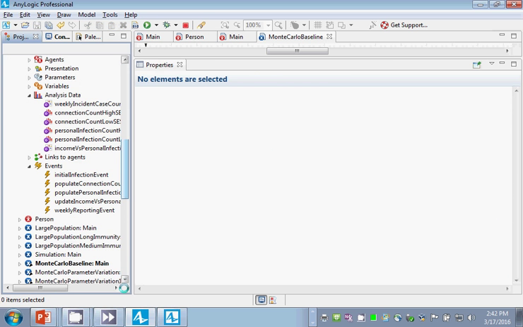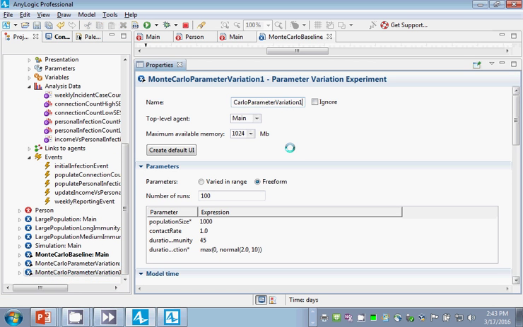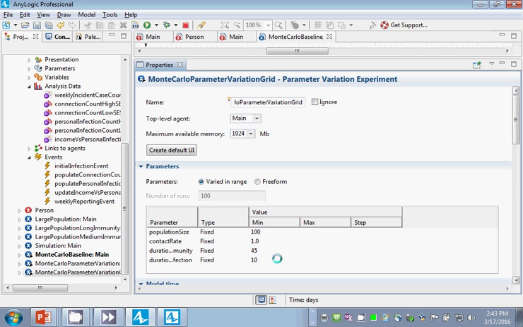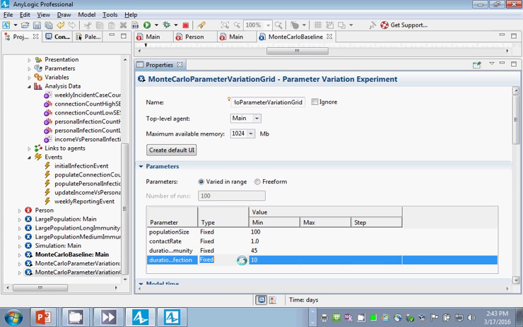And we will have the duration of immunity go from a minimum of 30 to a maximum of 75 with a step of 15. You have to set it to range. So now, you notice we don't specify the number of runs. The number of runs is implied by this.